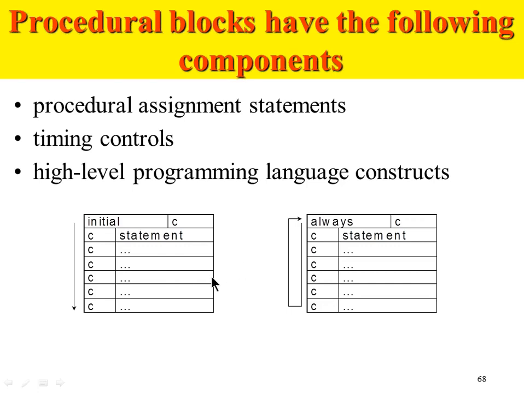But the logic of initial block versus logic of always block 1 versus always block 2 versus always block 3, it is all concurrent or parallel execution. So any logic of one block will work in parallel with respect to the logic of another block. Across blocks, it is parallel execution. Within the block, it is sequential execution.